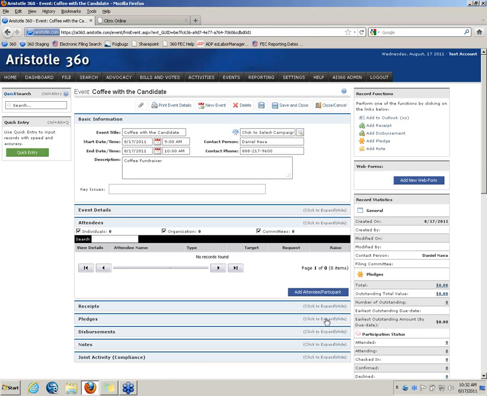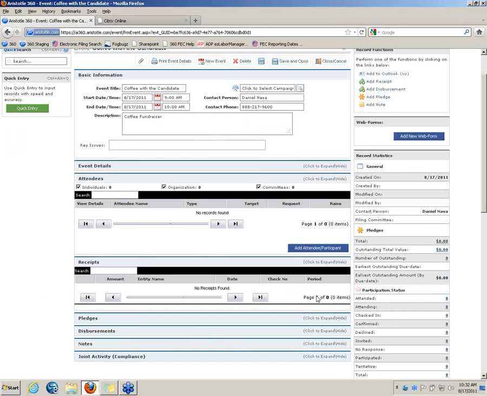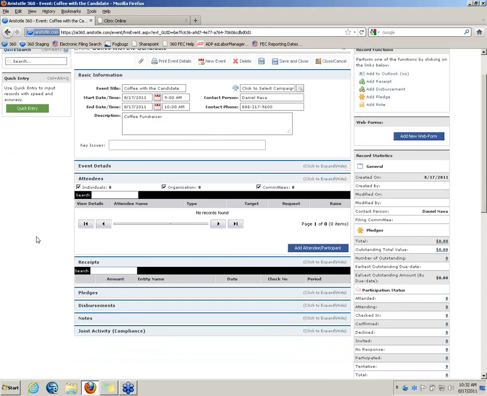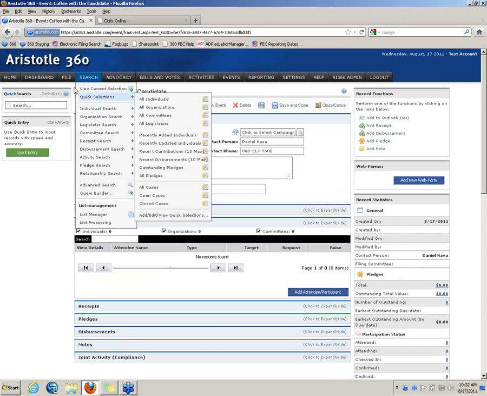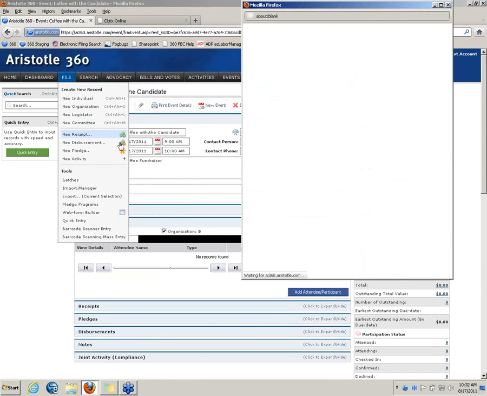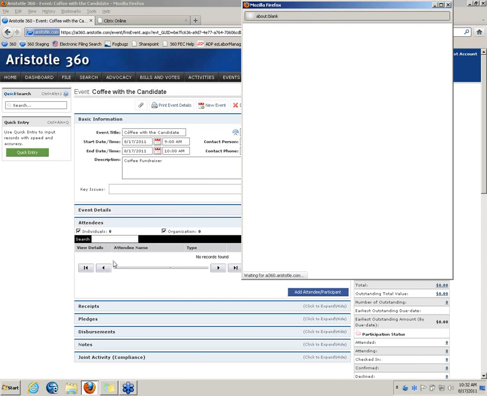You can add people to the event from the add attendee and participant. After you know that they're going to show up and then they come to the event with a donation, what you'd be able to do is add a receipt. You'd go to New Receipt, and if they're marked as an attendee or a participant, so you don't have to say that they're an attendee, but they're just participating by donating, even if they can't come in to the event, you'd be able to pull that information here.